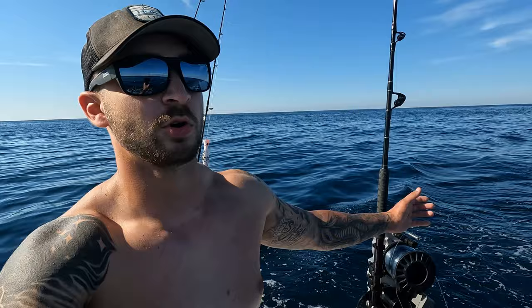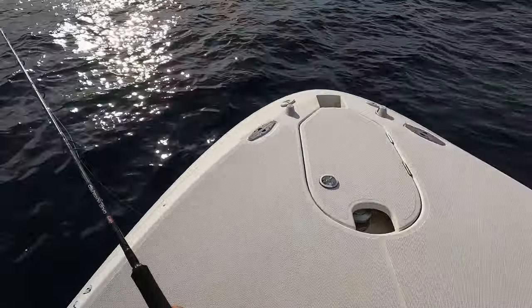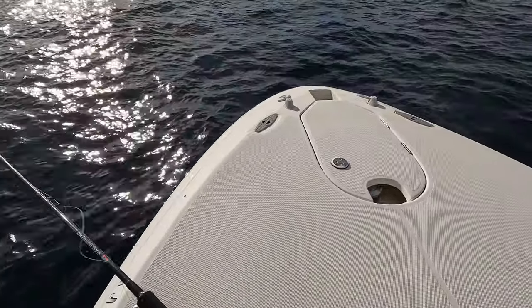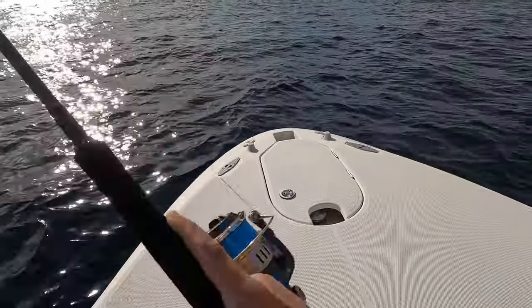We are 100 miles offshore and we have yellowfin tuna busting all around the boat. Whales, dolphins, birds, everything. You're riding shotgun. Let's go. Watch out. Get your slack in. Oh, I think it just crashed me. Got it? On? I'm on. Yes!